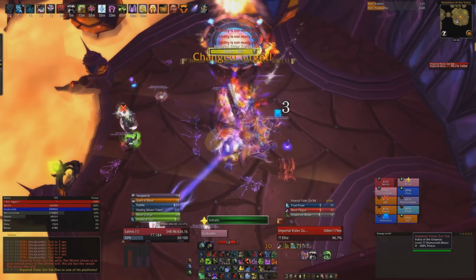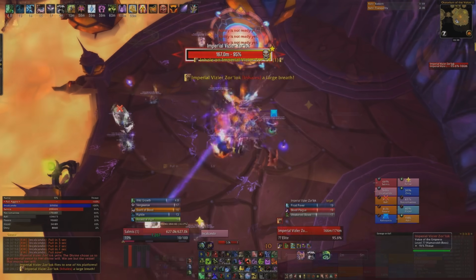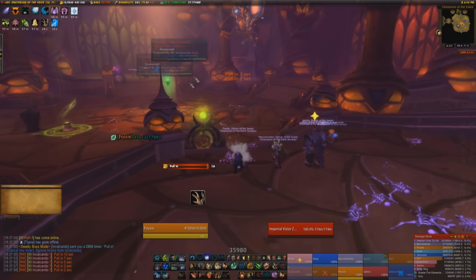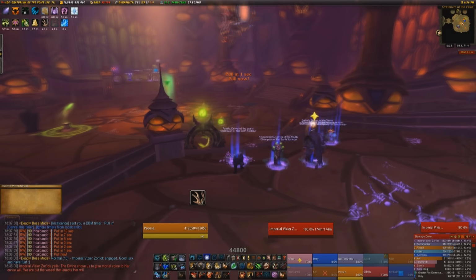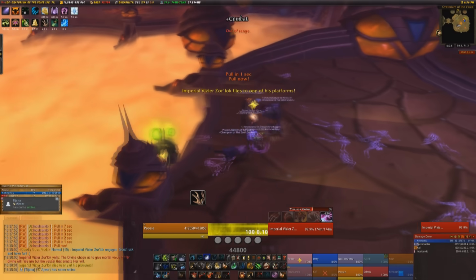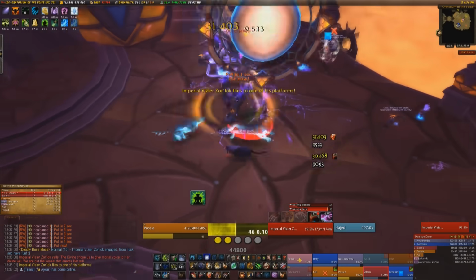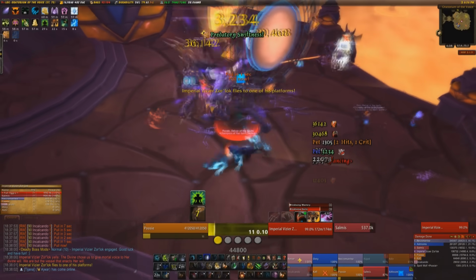Now to start off, we're going to talk about Phase 1, and in Phase 1 there are 3 platforms as you'll see here. When you initially pull the boss, the whole room will fill up with gas. If you stand inside this gas, it does ticking damage and it will silence you, so when you're in this gas you're completely useless. You're only in this gas when you're running from platform to platform anyway, so it's nothing really to worry about, just make sure you don't go in there with low health.